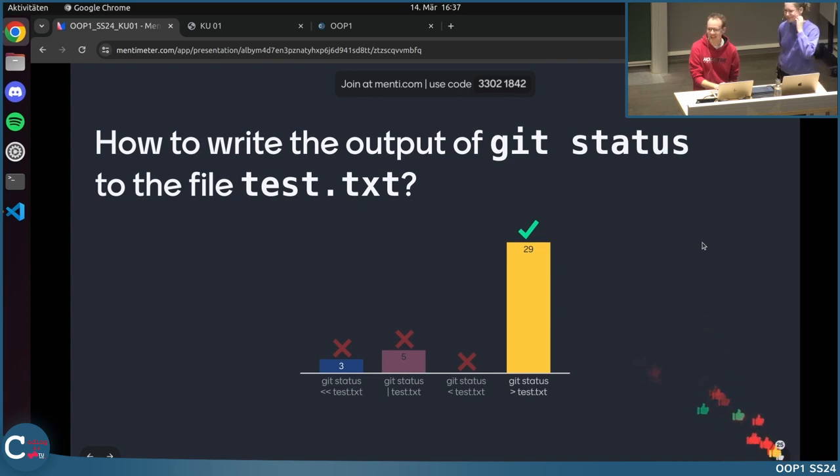Okay. So it was kind of that some of you already saw the result before? Okay. But can you explain what the correct answer was at least?